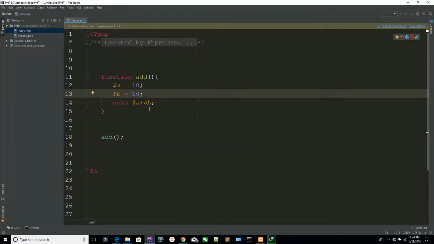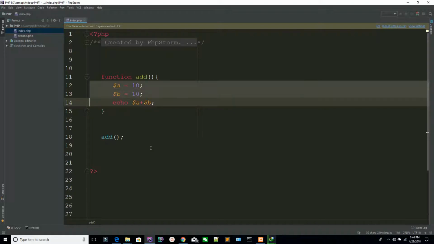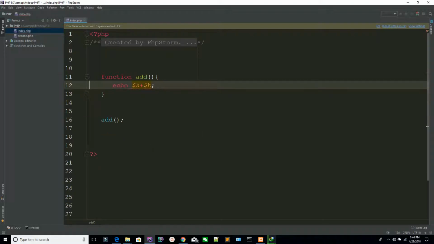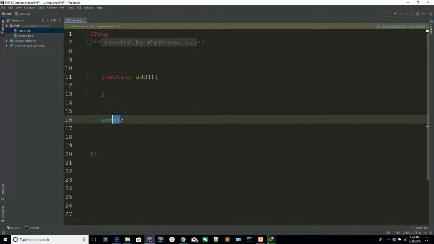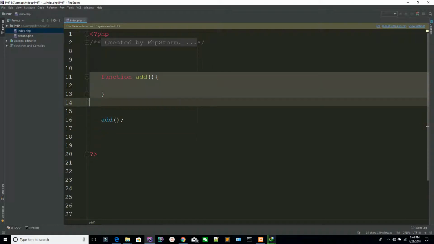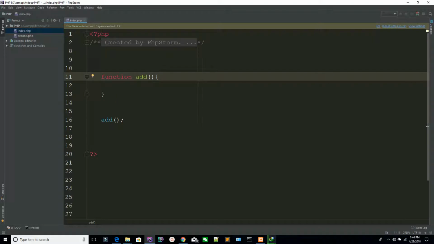So what happens if you are sending the value at runtime? In simple words, you can send some parameters when you call your function. First of all, how can you send your parameters? This is the function you have created, and now I'm going to receive a parameter here.